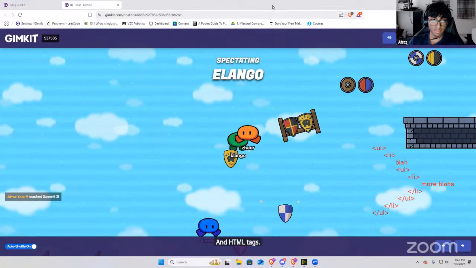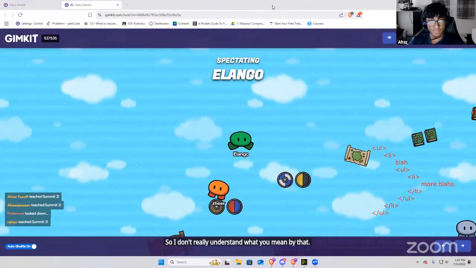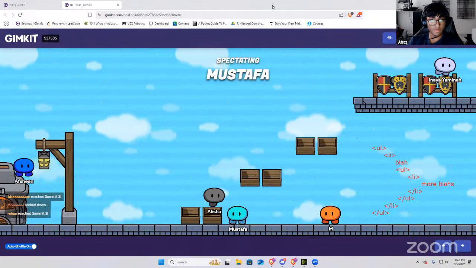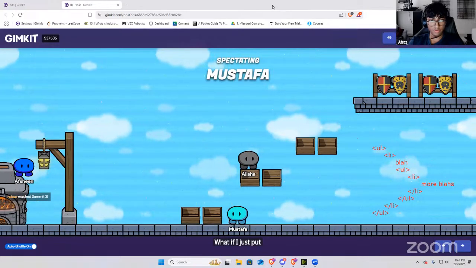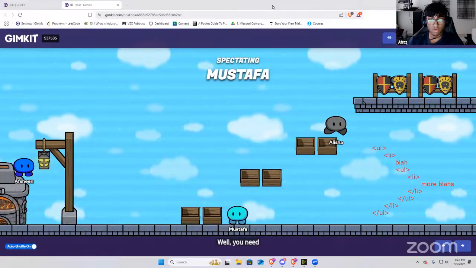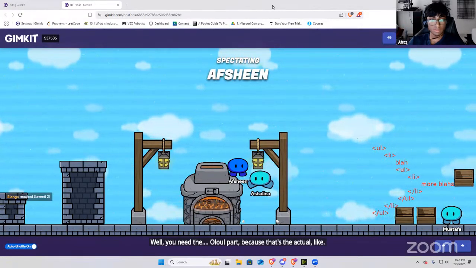I can't put the UL tags without moving the body tags and HTML tags. Sorry, I don't really understand what you mean by that. What if I just put the li tag without using OL or UL? Well, you need the OL or UL part because that's the actual list, right?